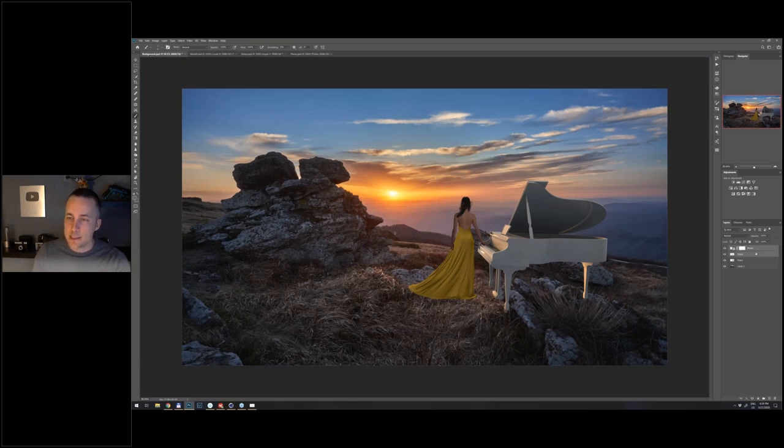So let's first group these things together, Control or Command G, name it model, and let's go inside, go to the dress. There are so many ways you can change the dress color. Probably the easiest way is to go with the hue and saturation, clip it to affect only the dress, and just change the color. Like this is something that I want, but this is okay. Sometimes it will make some artifacts. Sometimes you will not have control of the darkest area, brightest area, and so on.